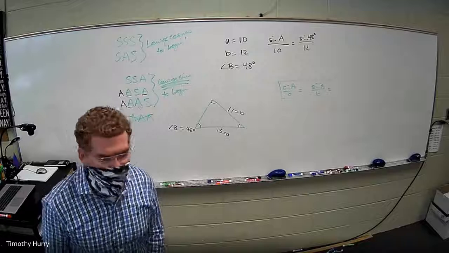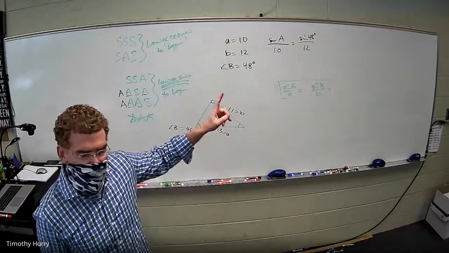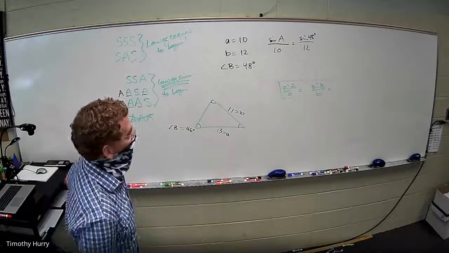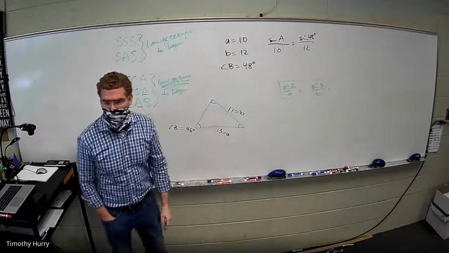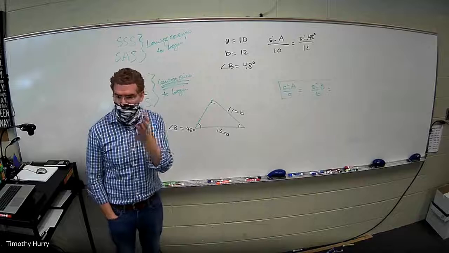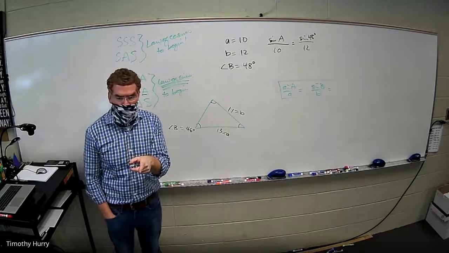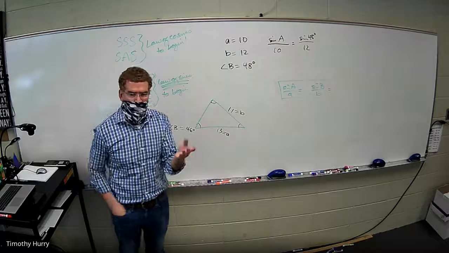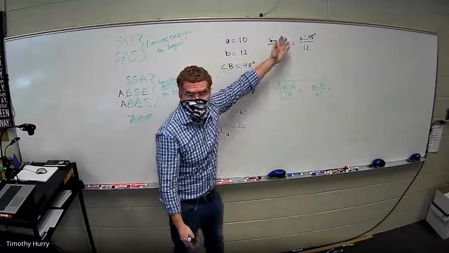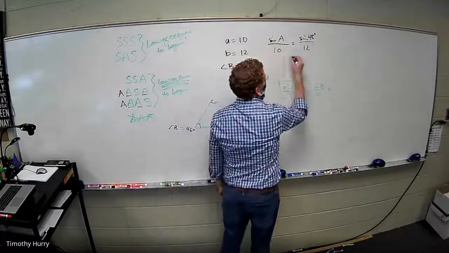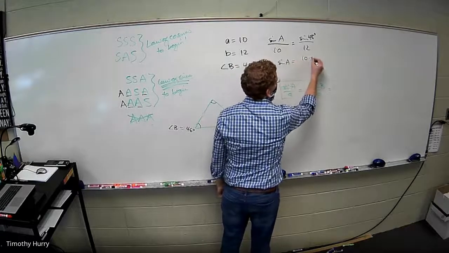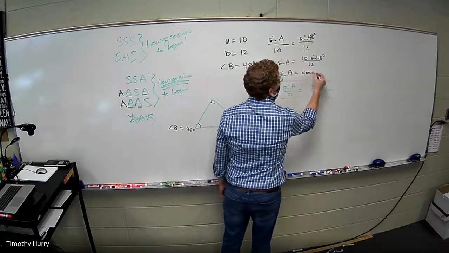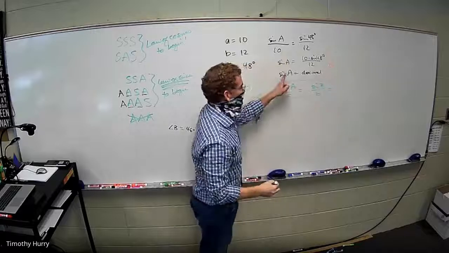Now I have a question for you. Can you give me any information about angle A before you type this into your calculator? Is there any commentary you can make about angle A based on this information right here? Smaller than 48. Do y'all see that? And if it's smaller than 48, it's definitely what? Acute or obtuse? Definitely acute. And if we're going to end up using inverse sine, because at some point, think about it, I'm going to have to multiply by 10. And when I multiply 10 by the sine of 48 and divide by 12, I'm going to end up getting some decimal, aren't I? And my next step would be to do what?